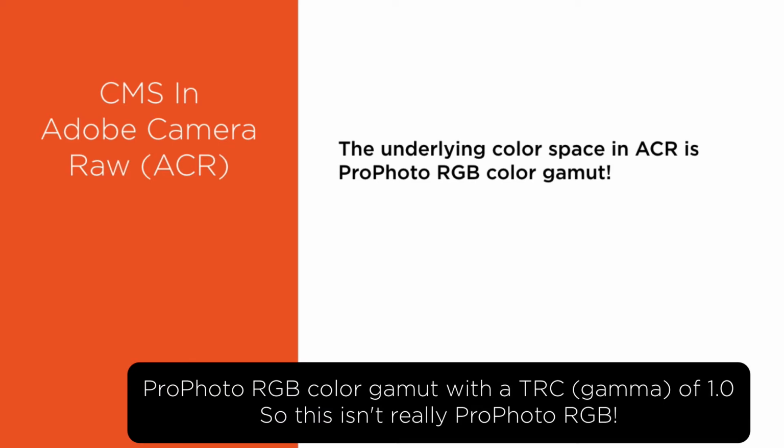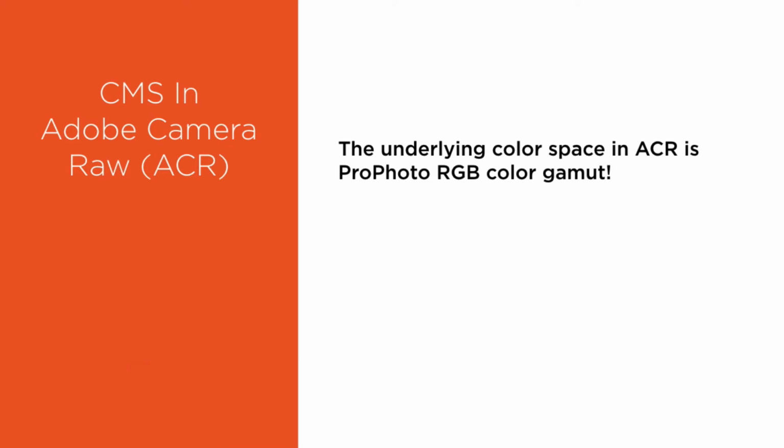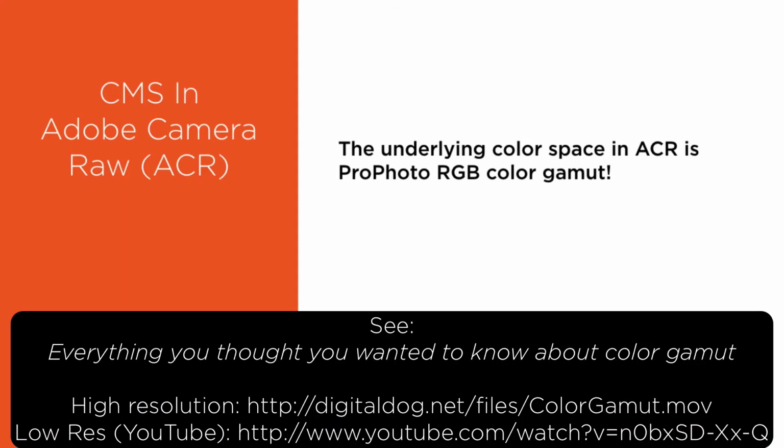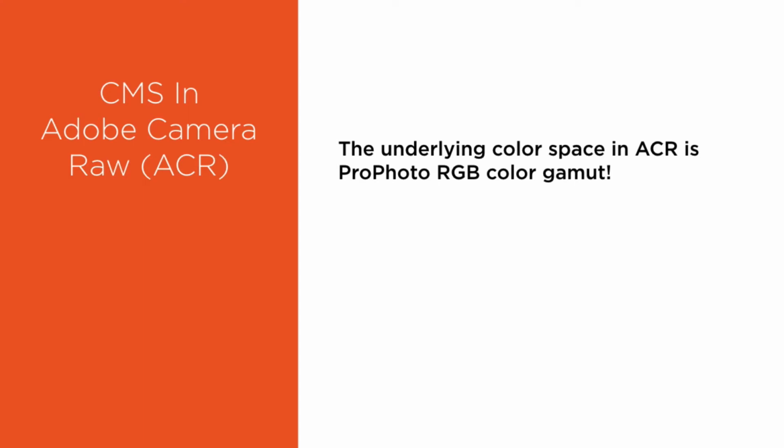And that's because raw data has the potential of having a very large color gamut. If you set your camera for sRGB or Adobe RGB and capture a JPEG, you're clipping a lot of potential color that you could capture in the scene, but raw data does not have that limitation. And that's one of the reasons why Adobe has provided a very large underlying color space and color gamut for doing all of its processing.